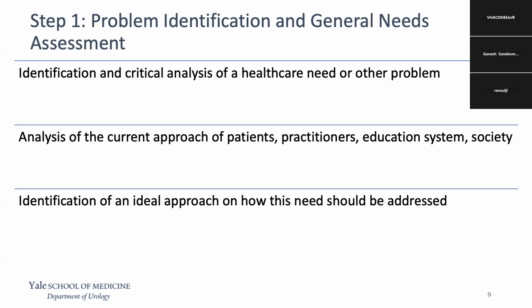And you want to look at what the current approaches are for teaching this: the current approaches to how we treat the patients, the current approaches to how we teach the educators, the practitioners, and also society in general. And you also want to start thinking about an ideal approach on how this might need to be addressed.